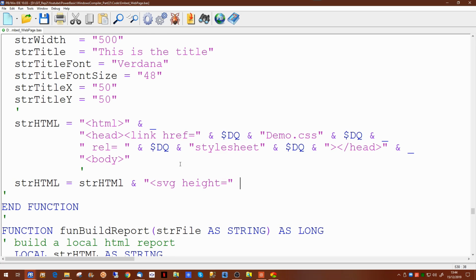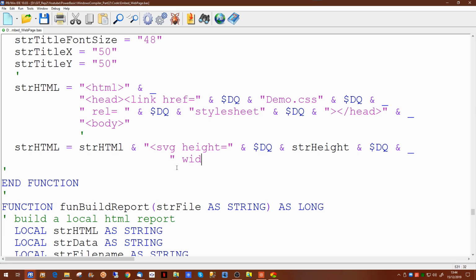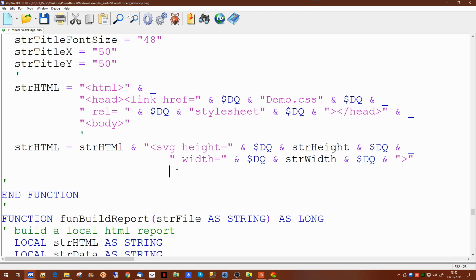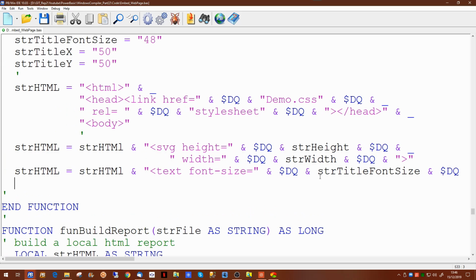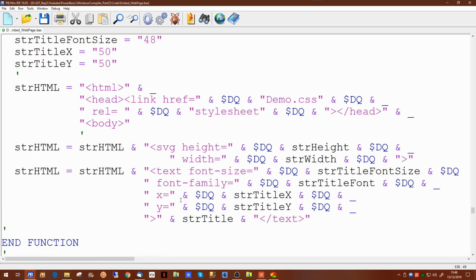First thing we want to do is to set the height of the graph. And then our width. Right, having set the height and the width, we can then start to set the size of the font we're actually going to be using. And to save a little time, I'll just paste in the rest as a winner.